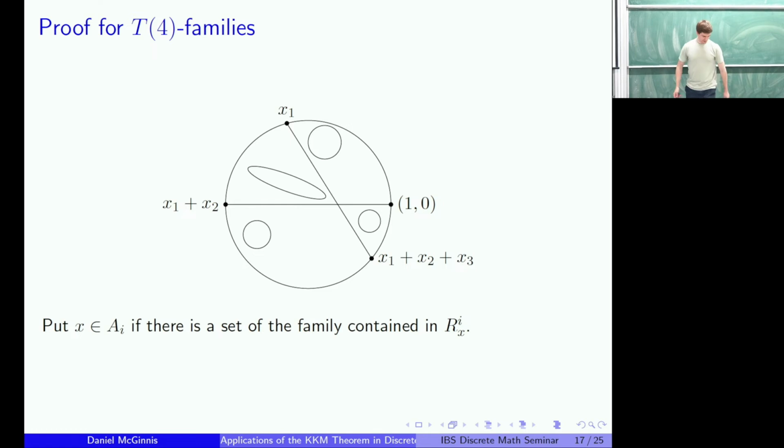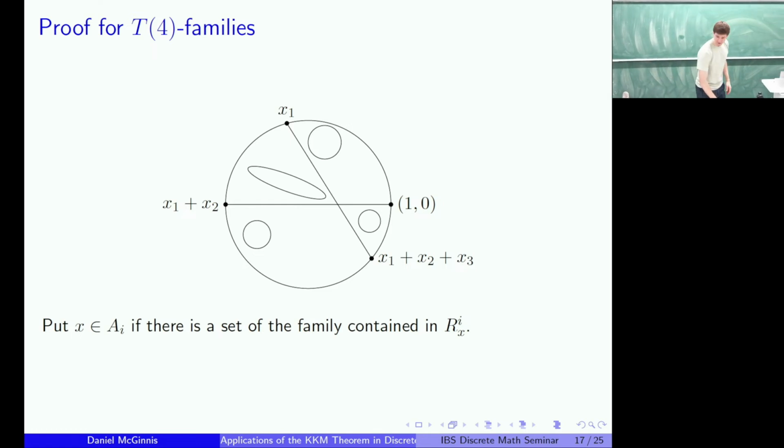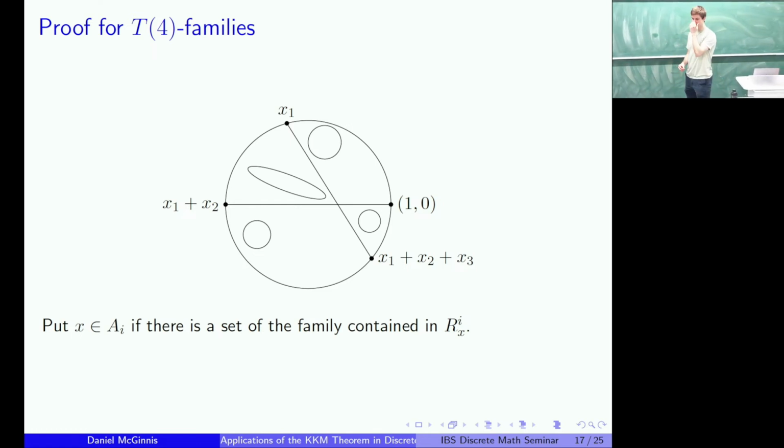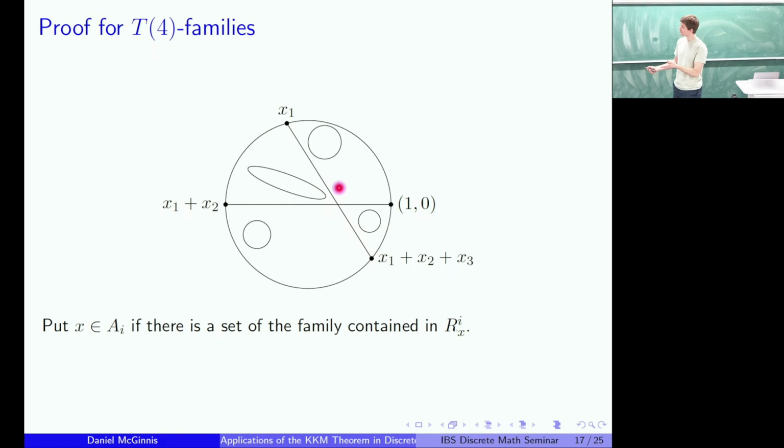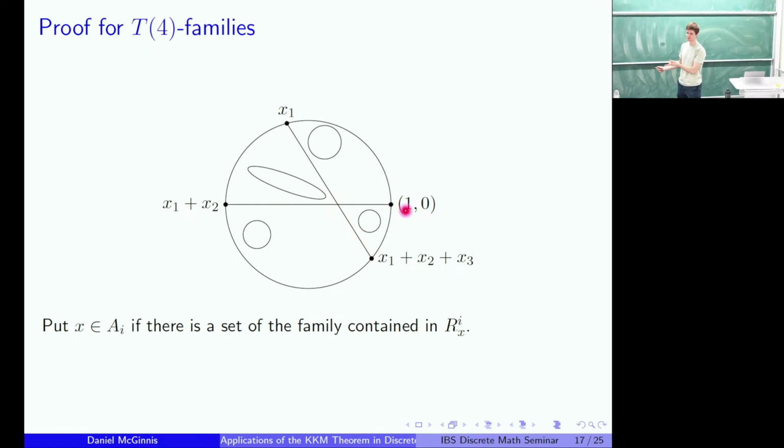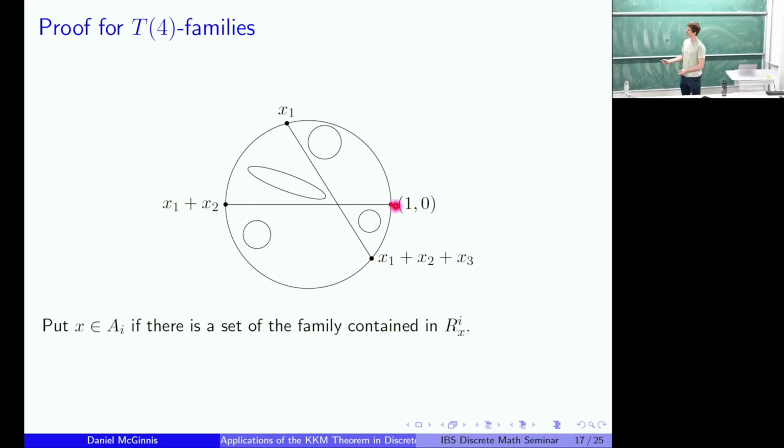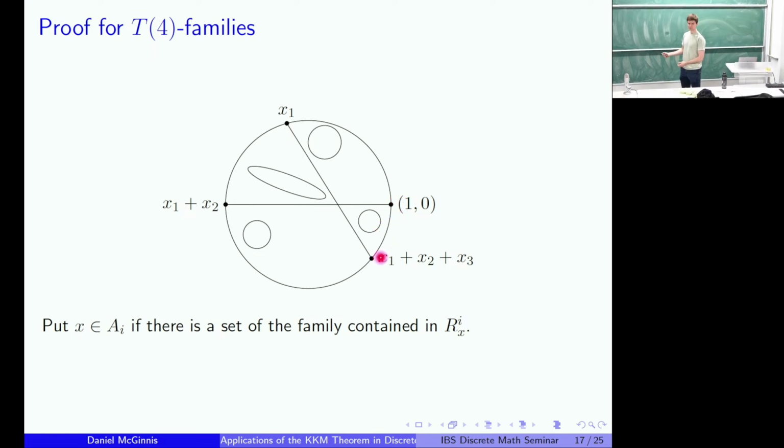Okay, and actually, there's another way to do this too. So what Eckhoff proved originally is, well, I'll mention first, notice that we proved something a little bit stronger. Not only did we prove that there are two lines piercing the family, but there are two lines piercing the family where one of them contains this fixed point that we have. So we kind of have this extra condition on the lines. And also they intersect.